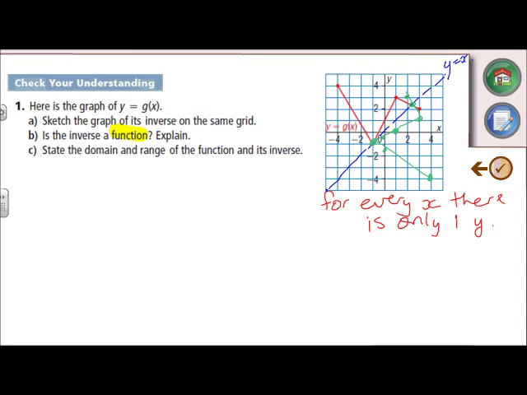So is the new one a function? Well, let's look at our vertical line test and find out. With the green line, we're drawing vertical lines and seeing, does it cross more than one place? And yeah, it does. In multiple places, it crosses more than once. Look at that, there, 3 points. It's definitely not a function. So, no, not a function.